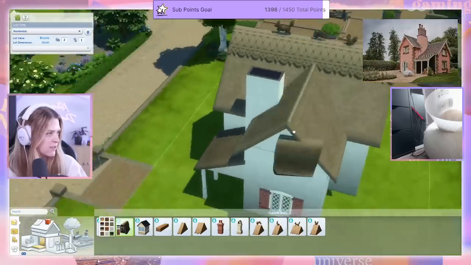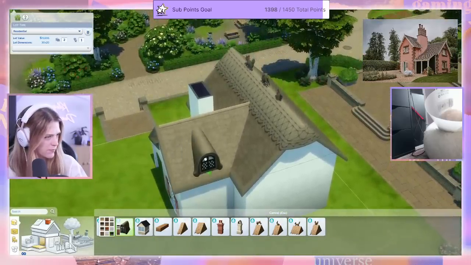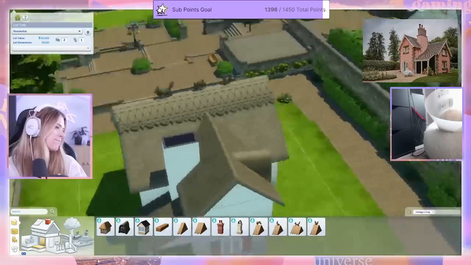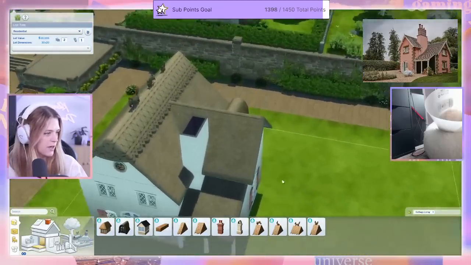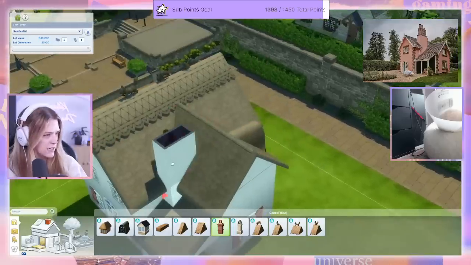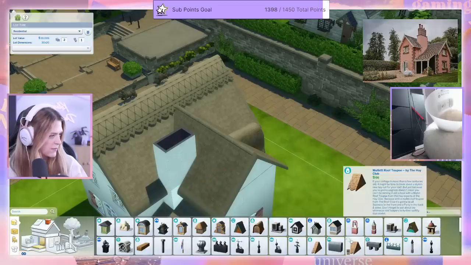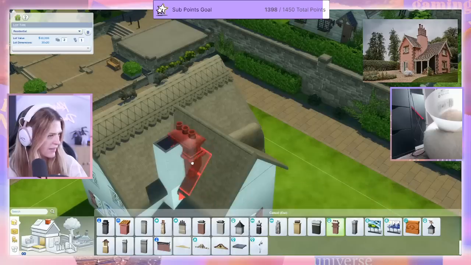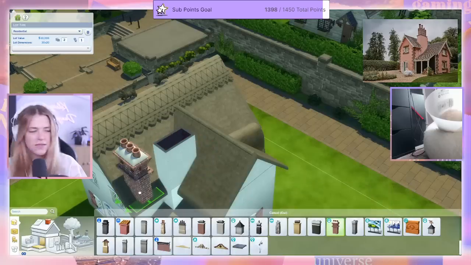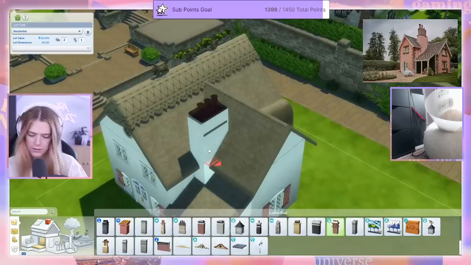We could put something like this on the back for fun. You know what? Add some uniqueness there. There we go. Okay. And then this goes in here. I actually think I want a different fireplace. I think I want like maybe this one. That one looks pretty similar. I think I might go with this one.